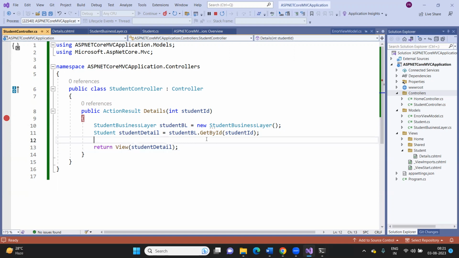Sir, how does it know from this controller which view to use? I did not get this point. Again, that is not related to this model, view, controller. How does it know? There is a routing engine. The routing engine will determine which controller and which action method is to be executed and how to pass the data. All these things are there, but not now. I'm not going to explain those concepts at this moment.